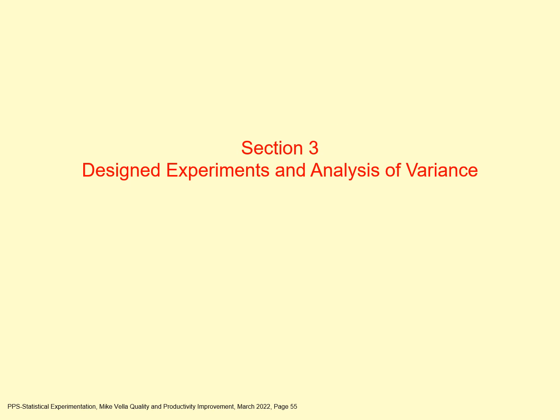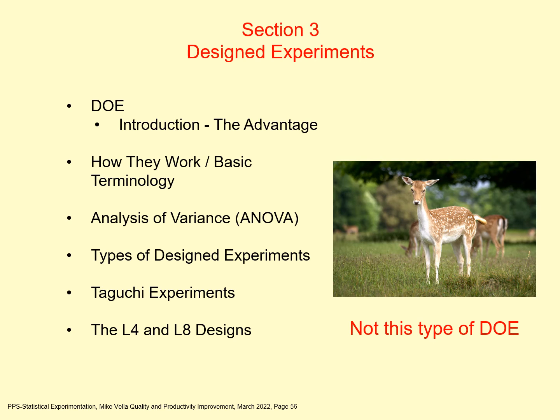So let's move on to section 3, designed experiments and analysis of variance. In section 3, we're going to be discussing designed experiments, a DOE. We're going to be talking about the advantages of using designed experiments, how they work, some basic terminology. We're going to be introducing analysis of variance, ANOVA, types of designed experiments, introducing Taguchi and his Taguchi experiments, and specifically the L4 Taguchi and L8 designs. Designed experiments.